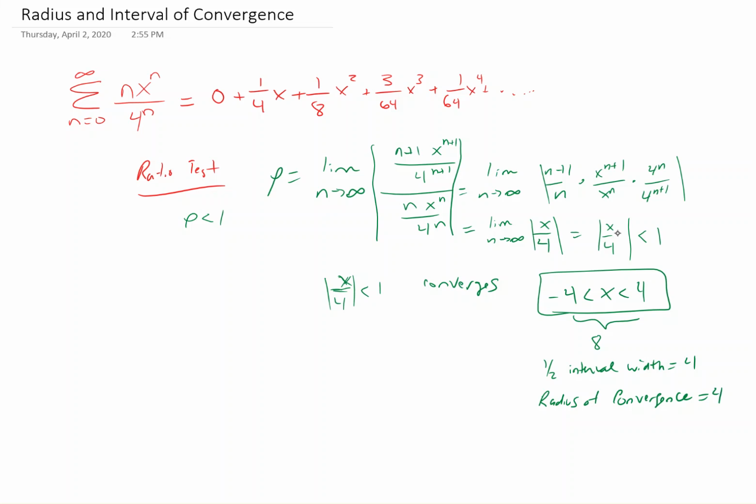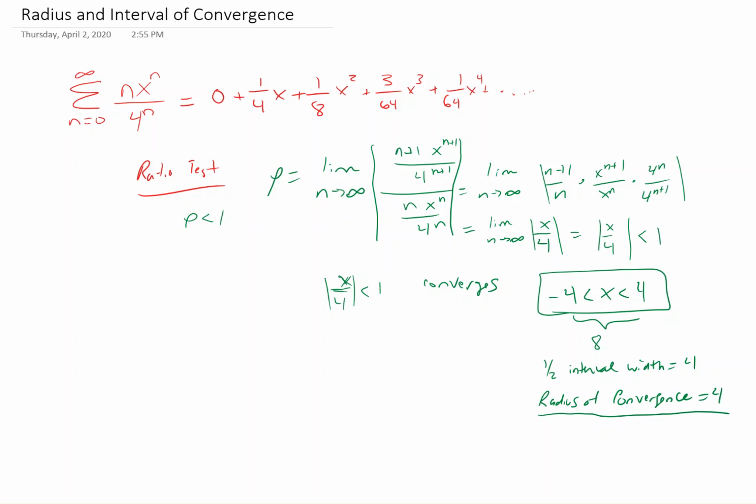Now, often you'll see that if you have a denominator here and it's 4, you're going to say, wow, isn't that just always the radius? It often will be for the stuff that we're working at, but sometimes you have a different coefficient up here for the x. So the most consistent thing for you to do to determine the radius of convergence is to find the width of the interval, and then divide it in half. So if you were asked what's the radius of convergence, you would say the radius is 4. That's another fancy way of saying that from 0 to 4, or 0 to negative 4, that's how far you'd have to go to get all things that converge.